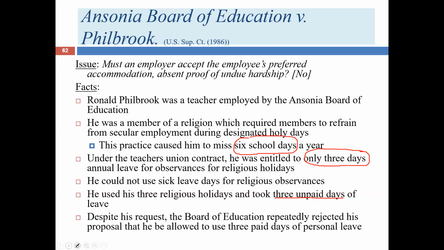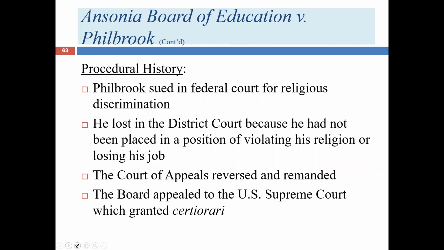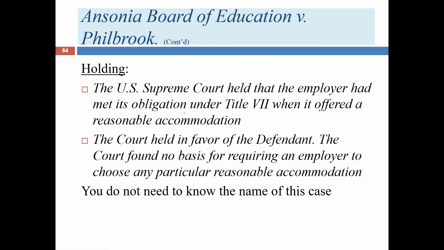We're going to follow the terms of the agreement. We're going to let Mr. Philbrook use his unpaid days, not the 3 sick pay days. And the court agreed with them. The court said that the employer had met its obligation when it offered the reasonable accommodation it did. Obviously, it's not the one Mr. Philbrook wanted. Mr. Philbrook wanted to earn more money. Perfectly understandable, but it's not a religious requirement that Mr. Philbrook earn that money. There is no requirement that the employer follow the particular reasonable accommodation that the employee wanted.